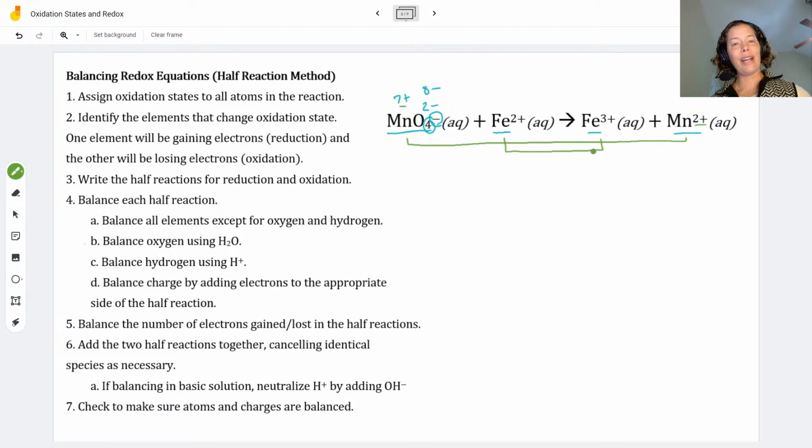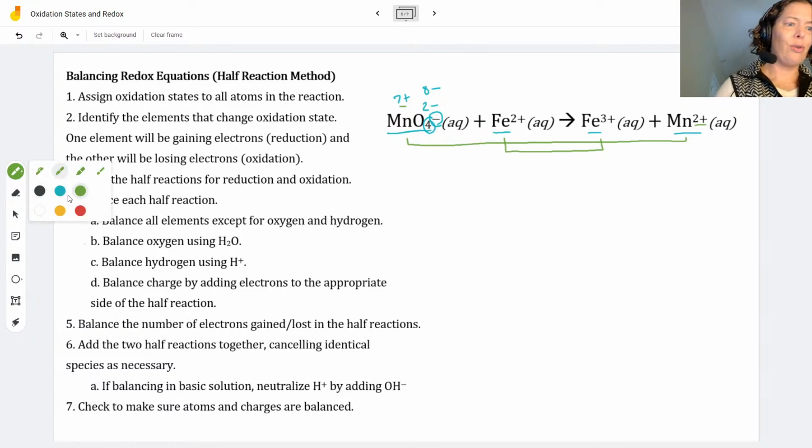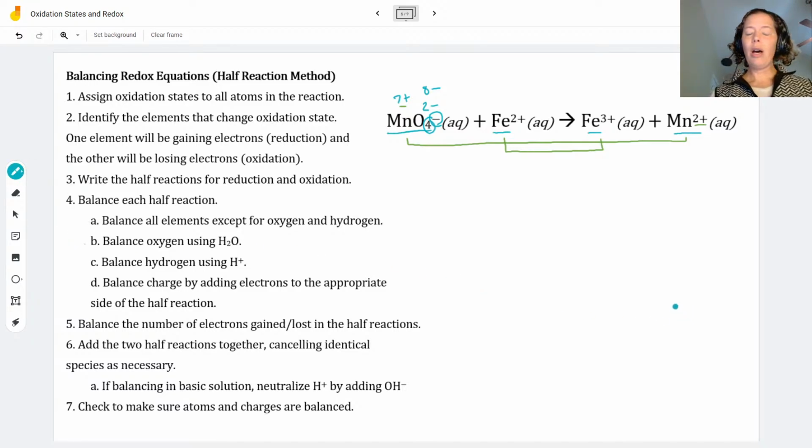So we'll just go from identifying those have changed, and let's not worry about identifying reduction or oxidation next. Let's write the half reactions, because I find that once I write the half reactions and I put the electrons in, then it becomes more obvious to me which one is reduction and which one is oxidation. But of course you can identify them here if you really want to. It's totally fine. Okay, so what we've got is the manganese. So I'm going to have my MnO4- going to go to my manganese here. All right, so this is my half reaction for manganese. I'm only pulling out the species that have manganese in them.